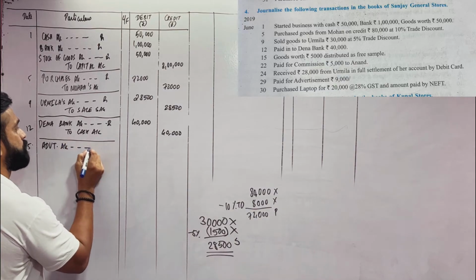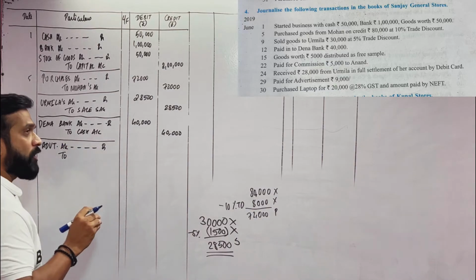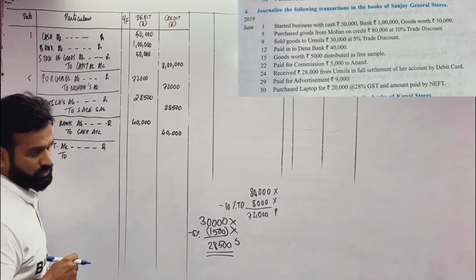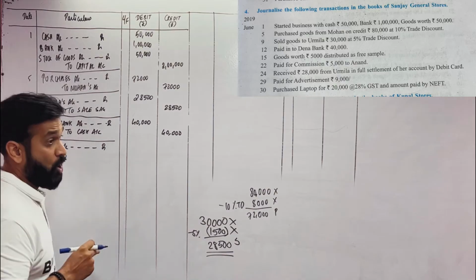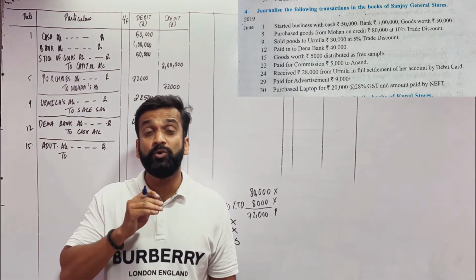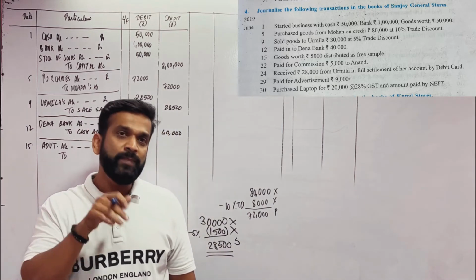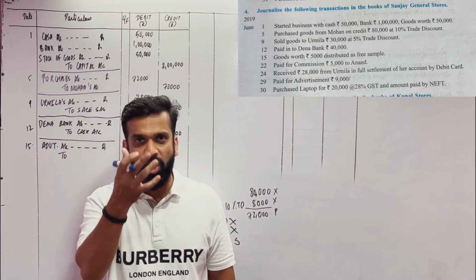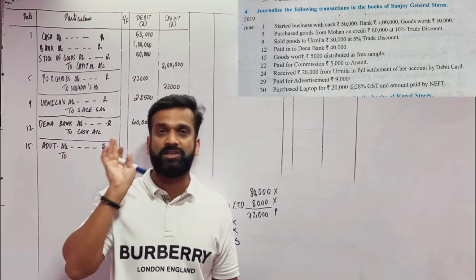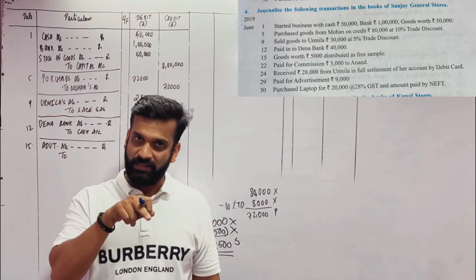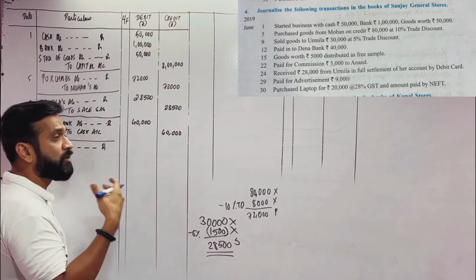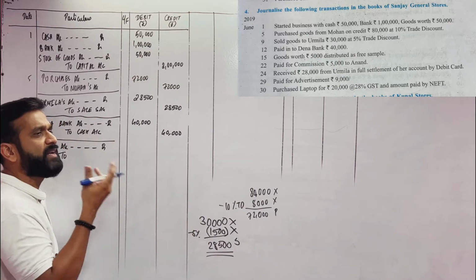Advertisement account is debit to what you are giving as free sample, goods. So you can write to stock of goods. Or one more thing is very important. Whenever you are distributing free goods, that means you are distributing the free goods from the goods which you have purchased. So you can also write to purchase account. Because when you are distributing the goods, it is through the goods which you have purchased.